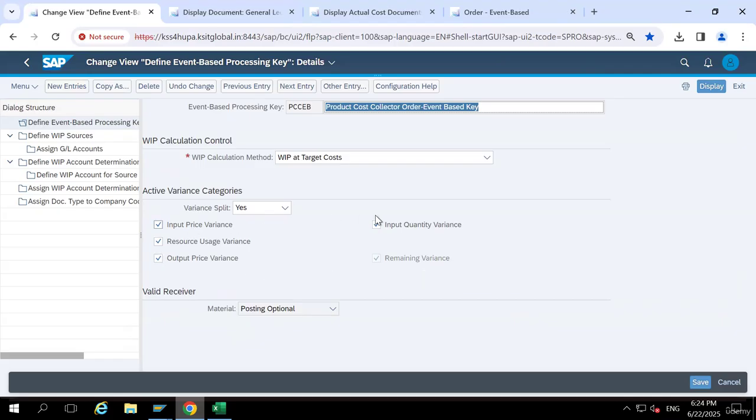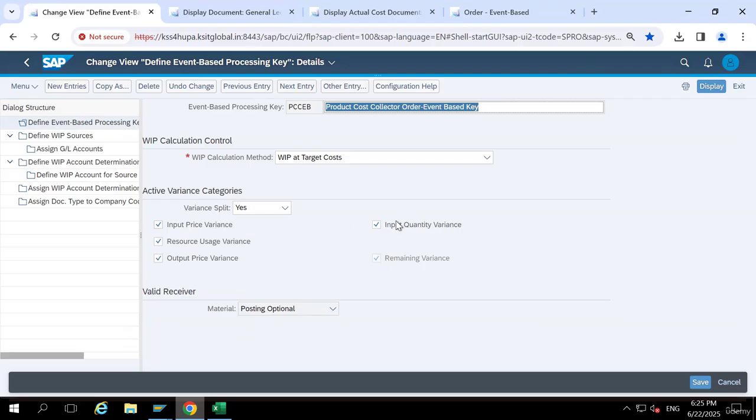If they are mentioning it here, it means definitely in future they are going to introduce these variance categories also, at least on the input side, not the output side. On the input side, they want to introduce input quantity, input price, resource usage, remaining variance. At least these four.